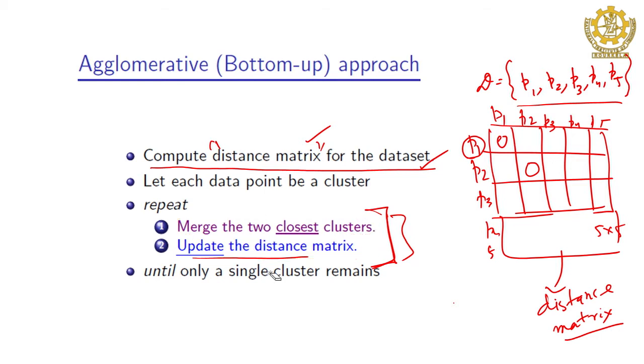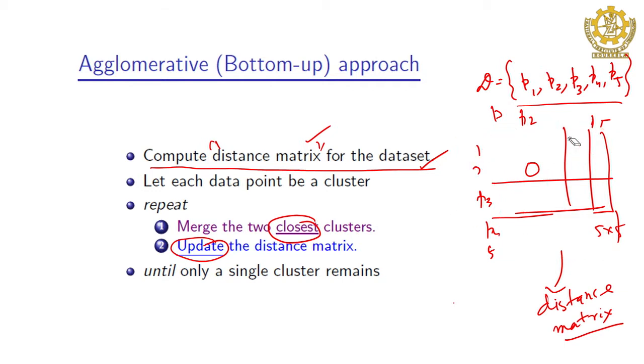So, here if you see the original slide, there is a mark: closest cluster. How do you find the two closest clusters? And obviously, update the distance matrix. So, we have to understand these two parts very carefully. How do we merge the two closest clusters? Closest means minimum distance cluster, that is obviously known. But before that, we should know how to compute the distance from one cluster to another cluster.